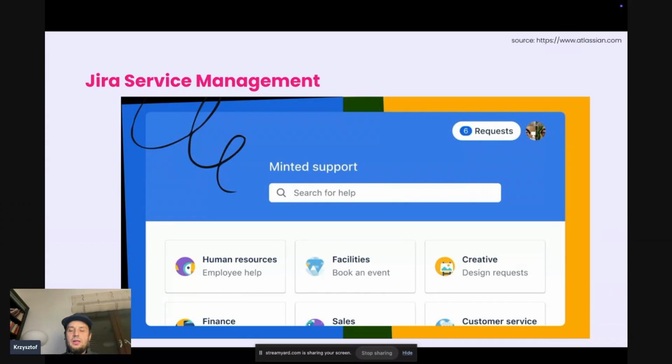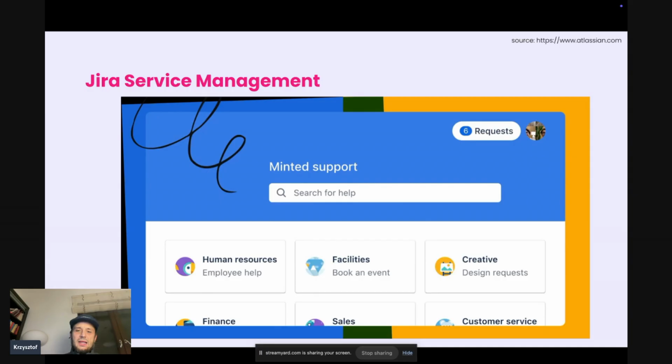They could also be internal customers, and those customers create different kinds of requests through that portal. So it's a single place where our customers can interact with our company.